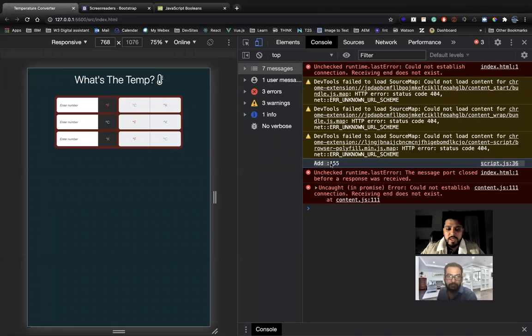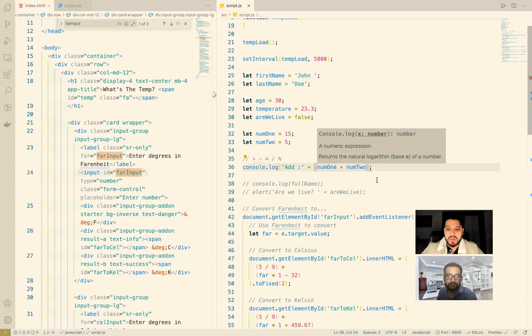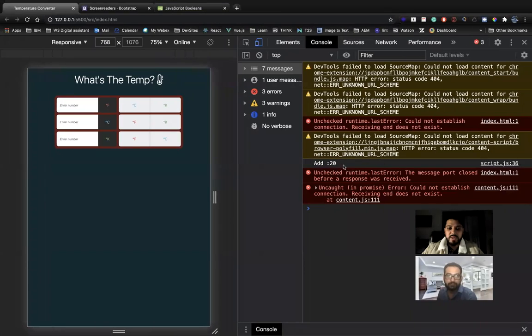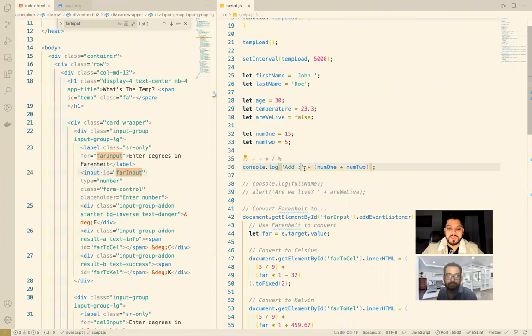And here you see that it does 15 plus 5, right? You know why that is? Because I'm actually concatenating the numbers themselves. So if I ever have to do this, I would have to put something like this. Okay, so let's refresh again. Now you can see that add is equal to 20. I made that so you guys know why that is: when you do this, it's typically a string concatenation when you're adding.